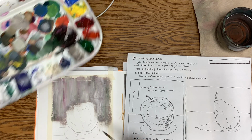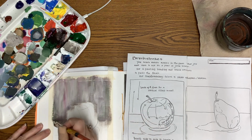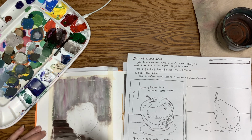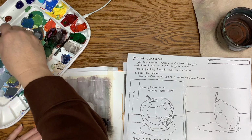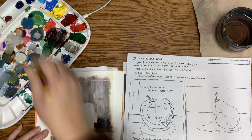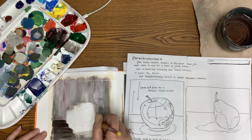Next, I'm going to paint my table, and I'm going to go back to that dark kind of brownish color that I made originally. And I'm going to paint side to side, kind of lightening that color up as I come forward, leaving those brush strokes in my paint, grabbing a little bit more of this lighter color. So I used that original color that I mixed up to paint my background. So that was a kind of grayish brown between my green and red.